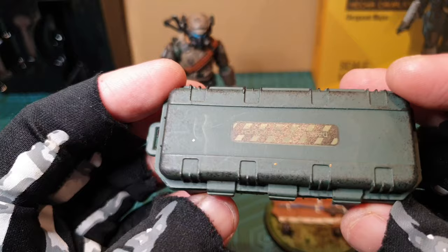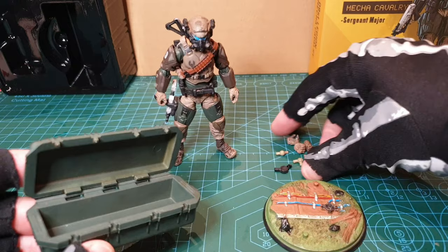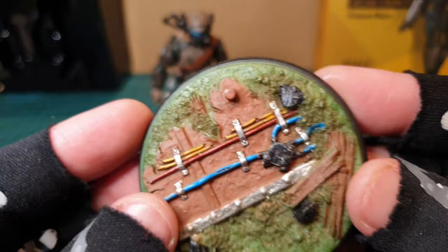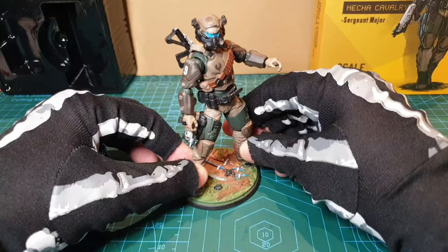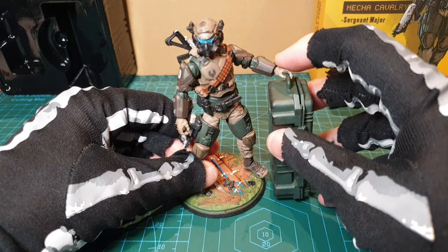Now here's the crate. So there were the little accessories in there, hand bits and that. Let's open it up and pop these in. Close it like that. Stand. The nice, classy stand there. Let's stand him up. Can hold his suitcase of hands and spare wrist parts. There.